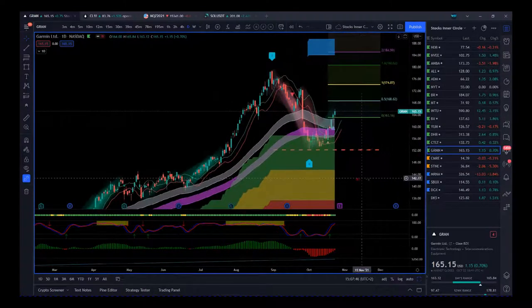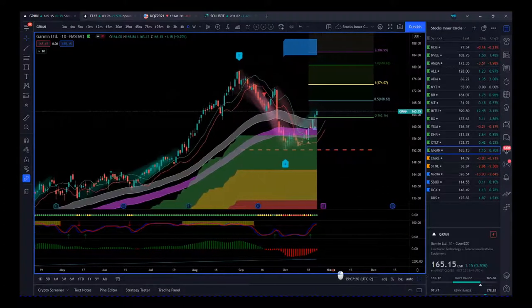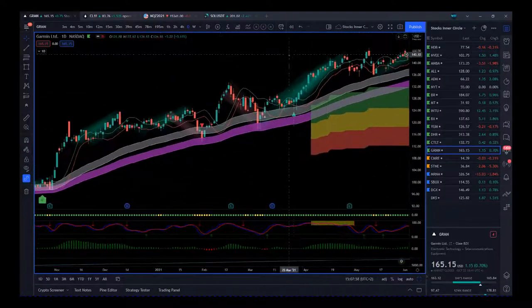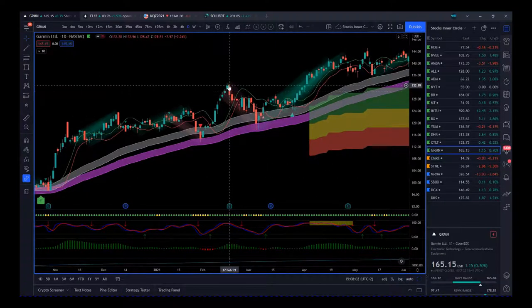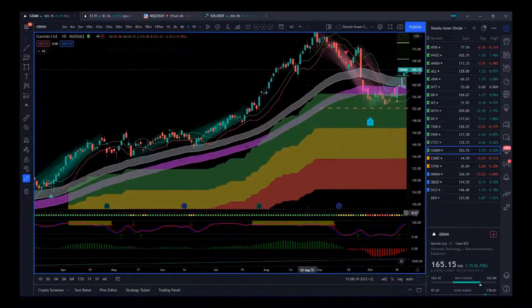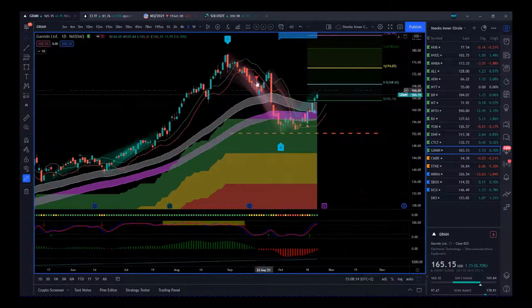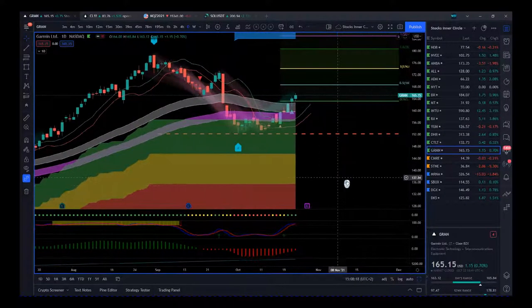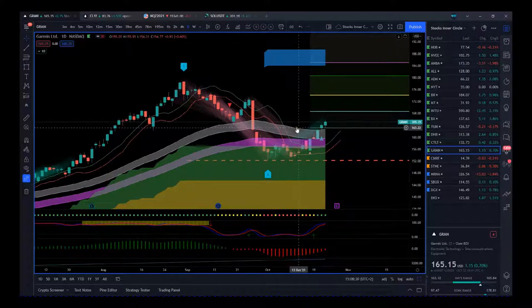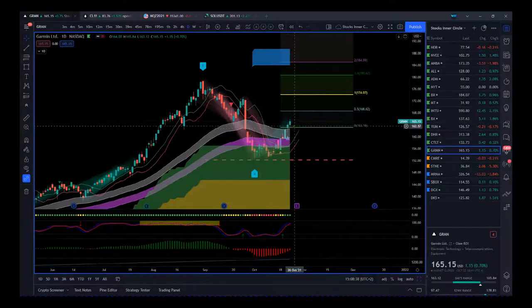Garmin also entered on Friday — again a traditional wave four pullback. I needed to get in reasonably aggressively because I wanted to get in before earnings. Previous earnings reactions for Garmin were either flat or bullish — a big bullish move, then a slight bear move that respected the EMA clouds very well, then a slight bullish, then a big bullish move. We've had a traditional wave four pullback — that's profit taking — found good support in the green zone, clung on to the 89 EMA cloud, pushed back up through it. Getting back above the 55 EMA with price action before the entry. Now in the trade with earnings next week.